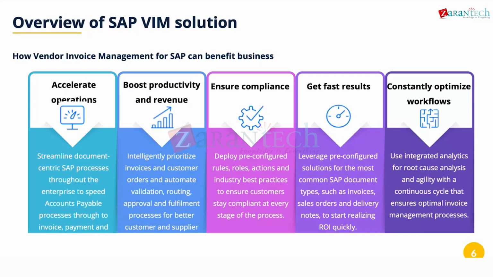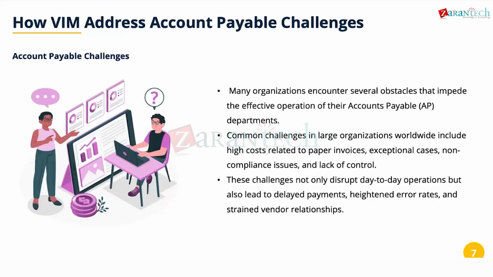Okay, sure. Going to the next slide. Now we'll go through several of the accounts payable challenges and how the VIM solution addresses them. I would have tried to give some examples in the previous slide, but let's go through the same thing. So the first major challenge is the effective operation of the accounts payable department.